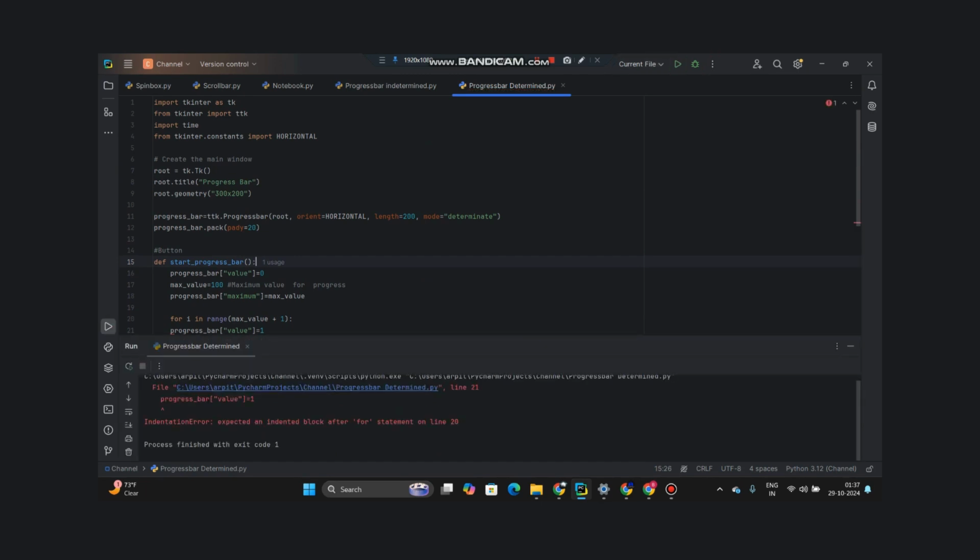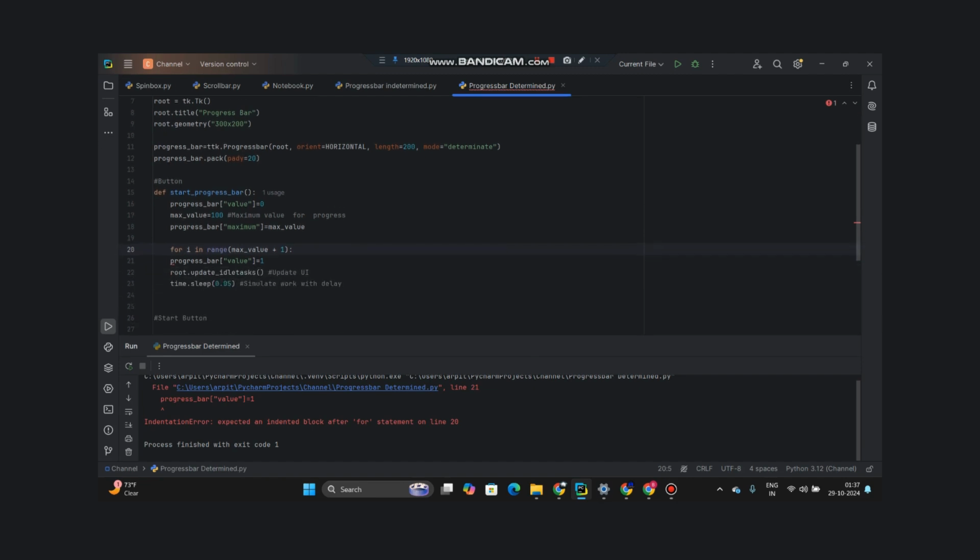Again we have an error here. IndentationError: expected an indented block after for statement on line number 20. This indent is not being accepted. Okay, so it's still showing us an error.